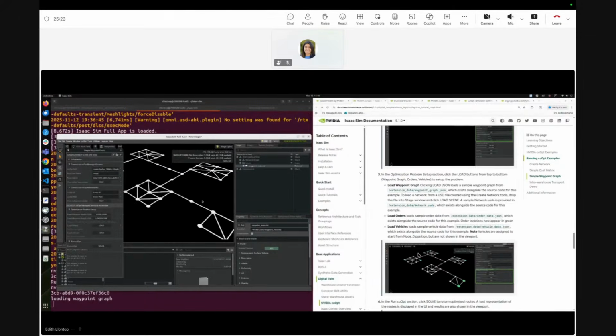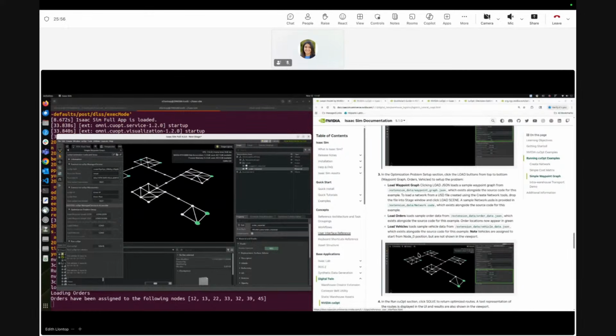This might look a little bit familiar to the first example I went over, which was just setting up a couple of nodes and a couple of edges inside of our Isaac Sim UI, but here it's a more complex version. This exists in a JSON file, but we also have a USD file along with it. If you want to try that out, more than welcome to. But let's go ahead and load some of our orders here.